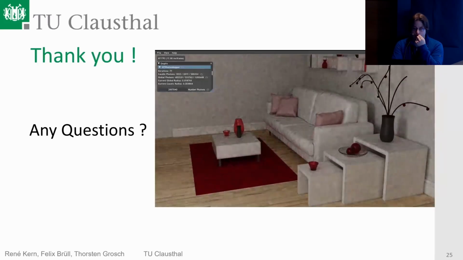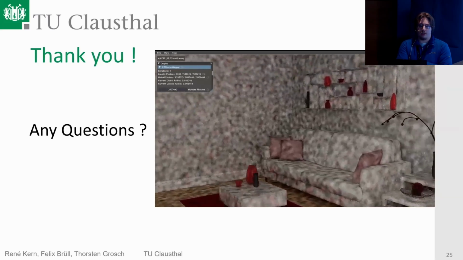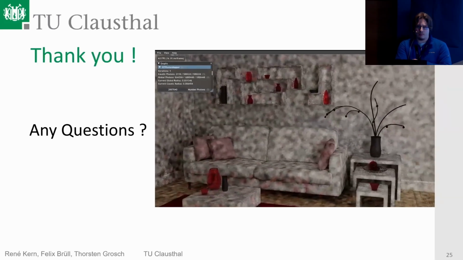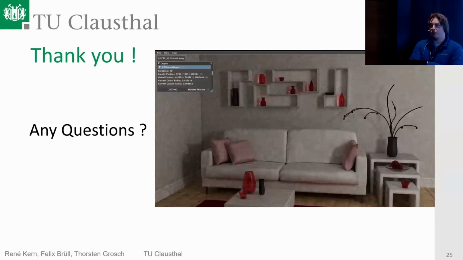Most of the things are diffuse. So many parts are diffuse. Try some really complex material or glossy things. Try to collect photons, try to do the density estimation of glossy surfaces. Maybe you can see some difference. I don't know, we would need to test that again. Thank you.